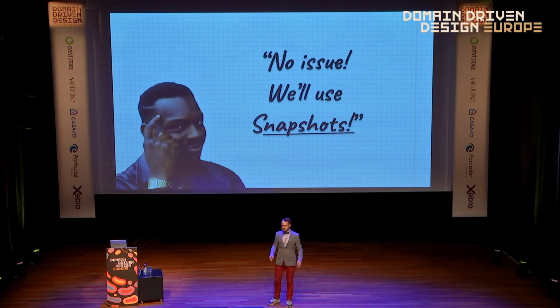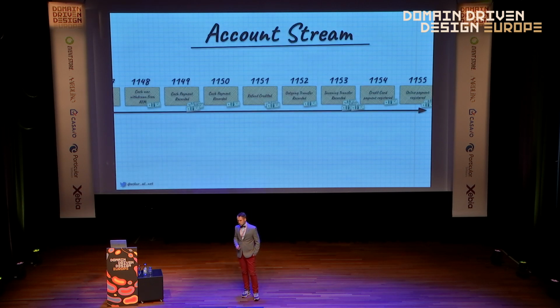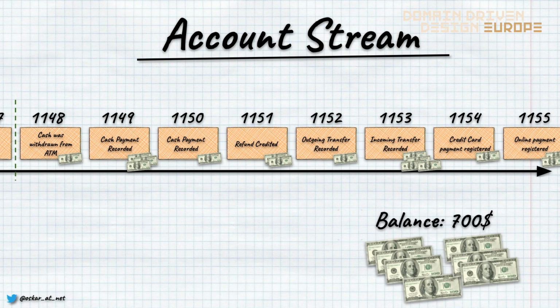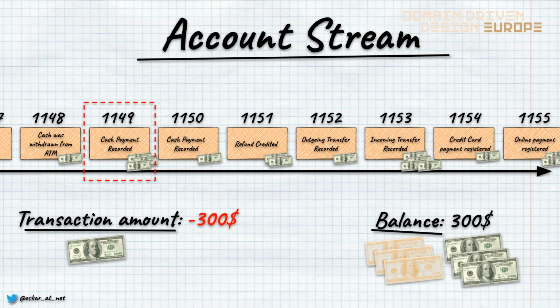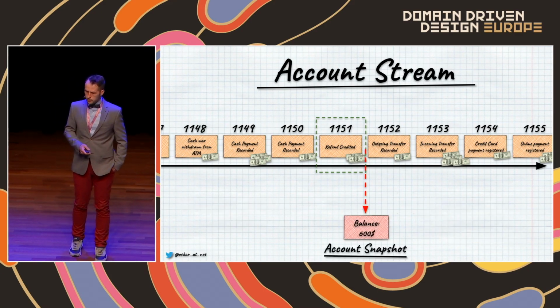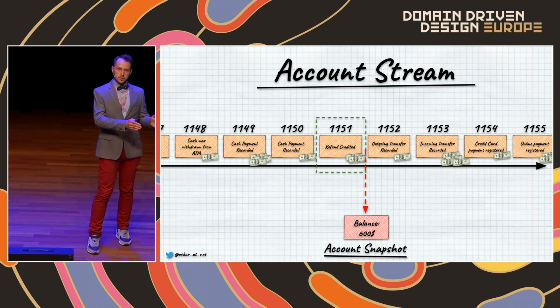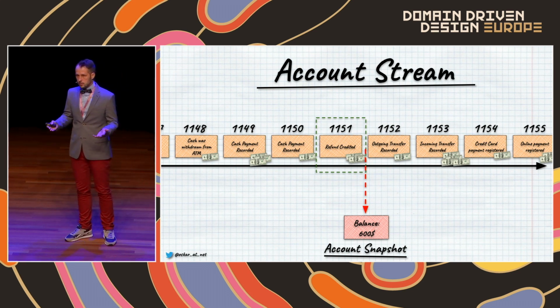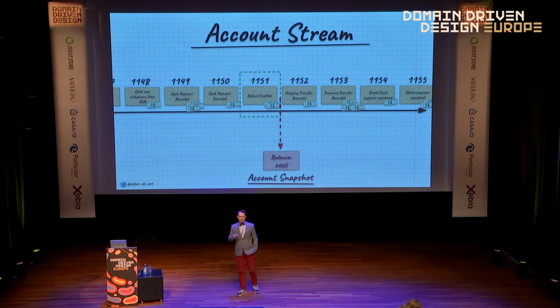we'll just use snapshots, right? That's the most common advice that we can find on the internet. And what are snapshots? I explained to you that to get the current state, you need to get all of the events for the stream and apply them one by one. And over here, you can see just 5% of my stream. When we are using snapshots, then instead of just updating the balance, at some point we can decide to take a snapshot, the state of our aggregate, our current state, and store it somewhere. I will explain later what I mean by somewhere.